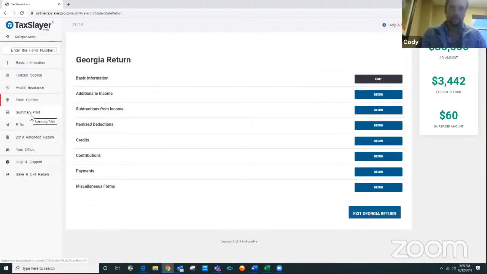Unless there's maybe a somewhat obscure type of credit, typically the state is pretty much done automatically from the federal. I believe you don't even have to click create. I think it automatically creates it based on what you've entered into the software so far. But yeah, most of it's just pulled directly from the 1040. Okay.